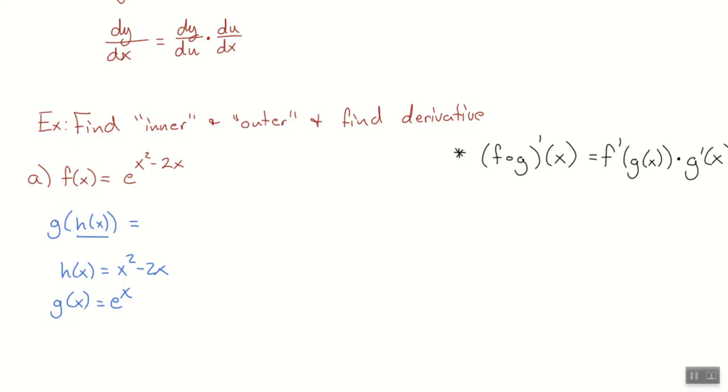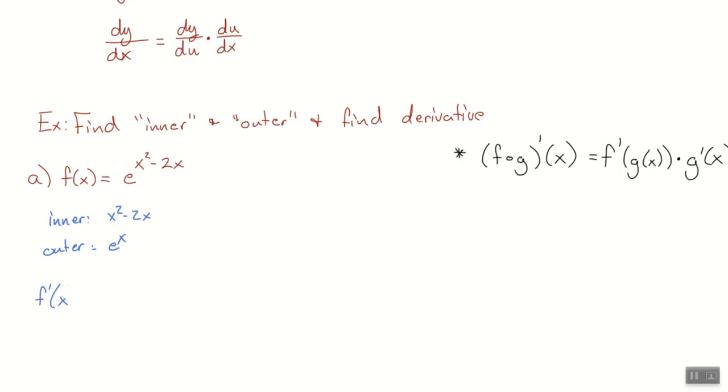Okay, now, because of the way it was presented, let's just knock it out. And I should have said that inner was x squared minus 2x. And outer was what again? e to the x. So let's go ahead and try to apply the chain rule for our first time. If you can wait 30 seconds, that'd be awesome. But if you're going to pop, you can just go. Okay, so let's try it.